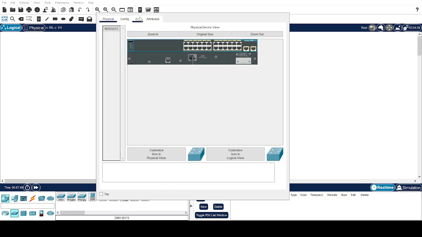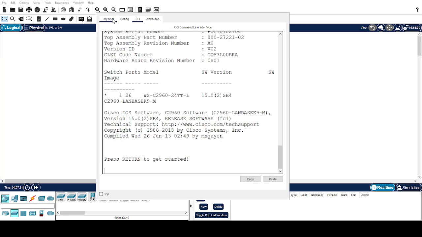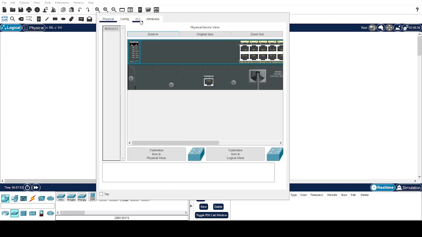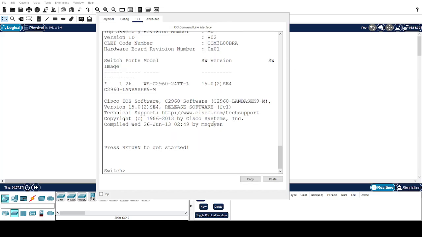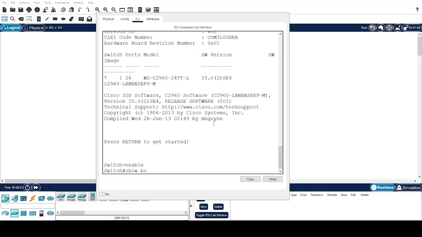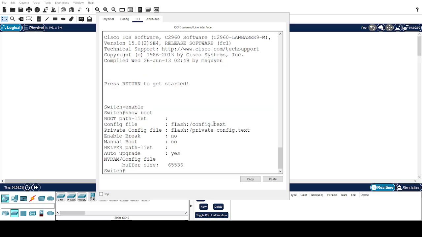Quickly zoom it, make it a bit bigger. Zoom in, also zoom in the command line, and say enable and show boot. So same, okay. So it is showing me the path and the name of the config file and so on and so forth.